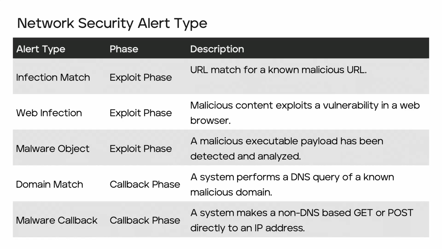Obviously, the attempt was made, and so we probably do want to have a discussion with the end user to discourage them from going to that destination again. We've seen them do it once. It may have been inadvertent, it may be an accident, but it's worth reinforcing that with the user. Web infection and malware objects are attacks against the client, and we've had that come down to those PCs.